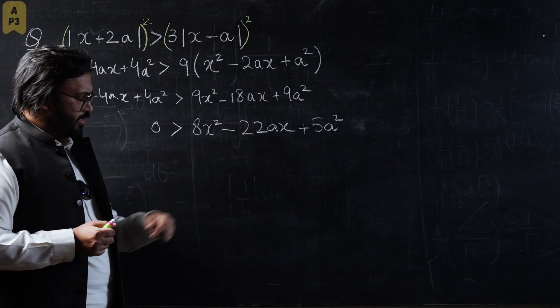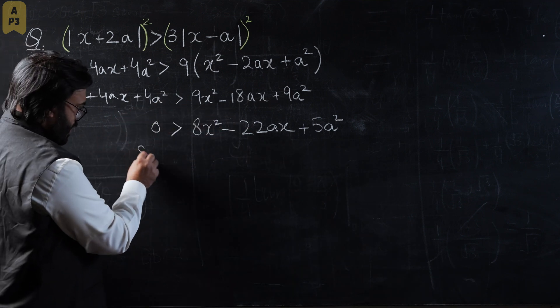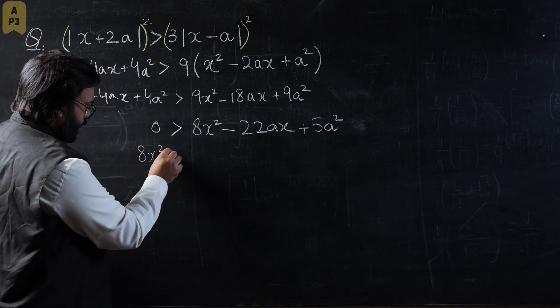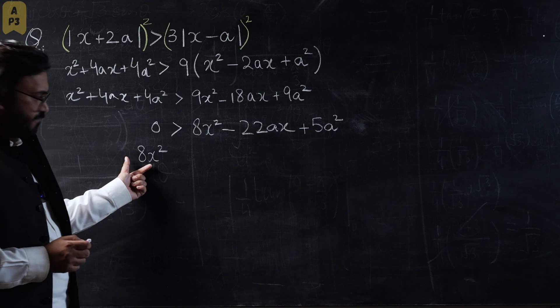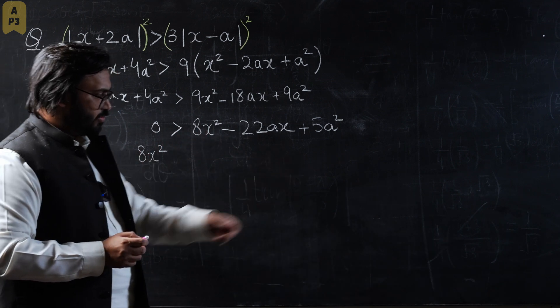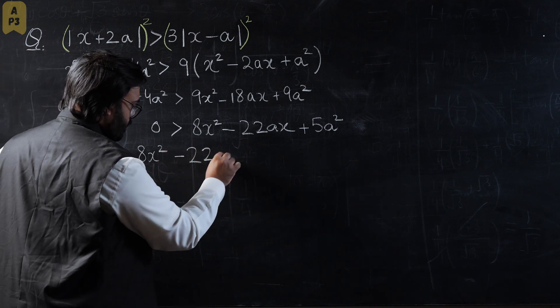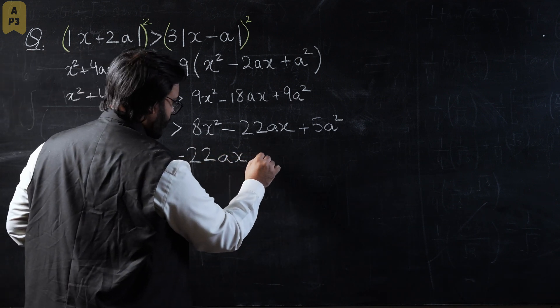First of all, for aesthetic reasons, I'm going to flip this inequality and write it as 8x squared. Many students are really comfortable when they're writing the algebraic part on the left and zeros on the right-hand side, so I'm just going to flip this inequality.